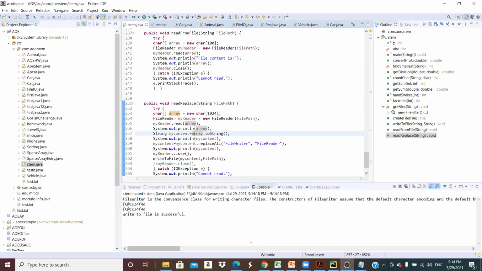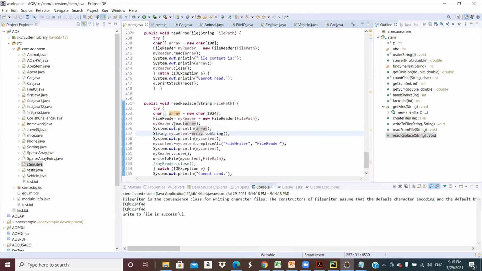Okay, so let me just do some research here. Why is this converted to string wrong? It's an array to string. Okay, this is a char array. All right, so let me just find that out, and I will get back to you guys.